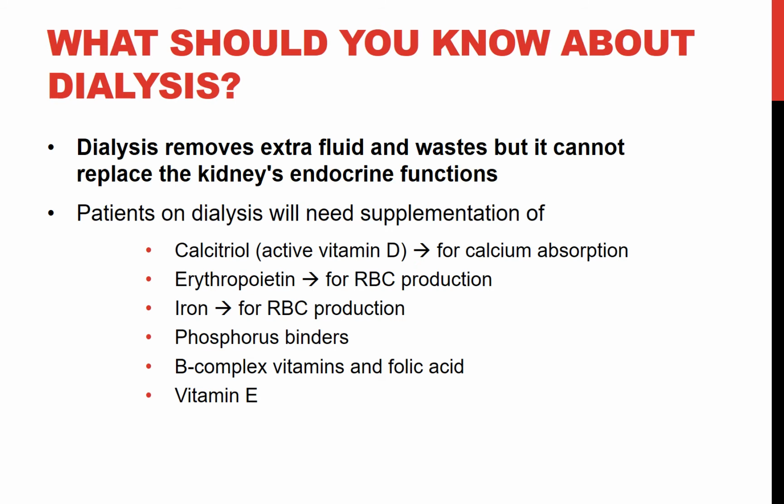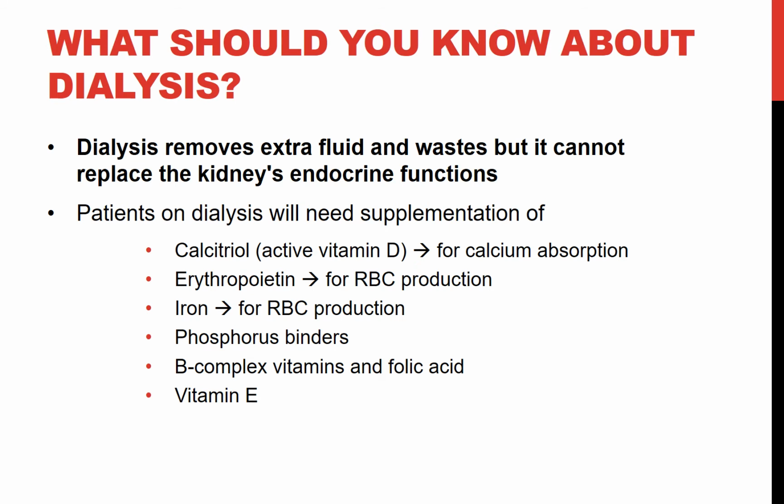Erythropoietin is made by the kidneys and is required for red blood cell production. IV injections of erythropoietin are given at each hemodialysis session and as an IM injection during peritoneal sessions. Small red blood cells are also lost during hemodialysis, therefore iron is lost with it. IV injections of iron are also given during hemodialysis sessions.